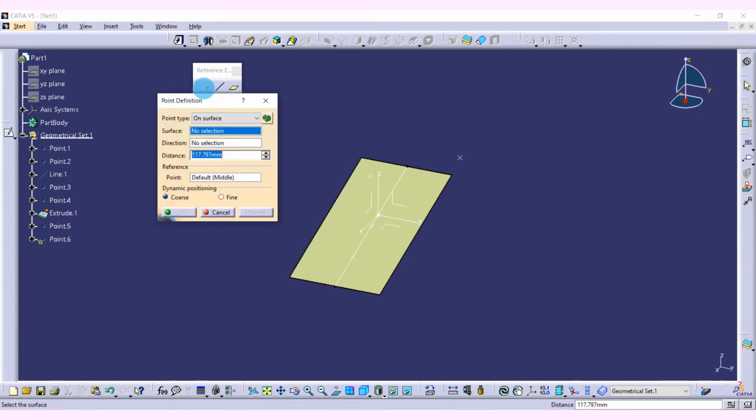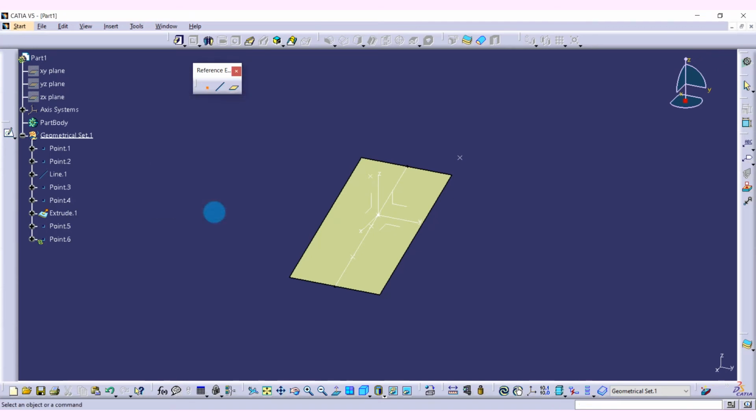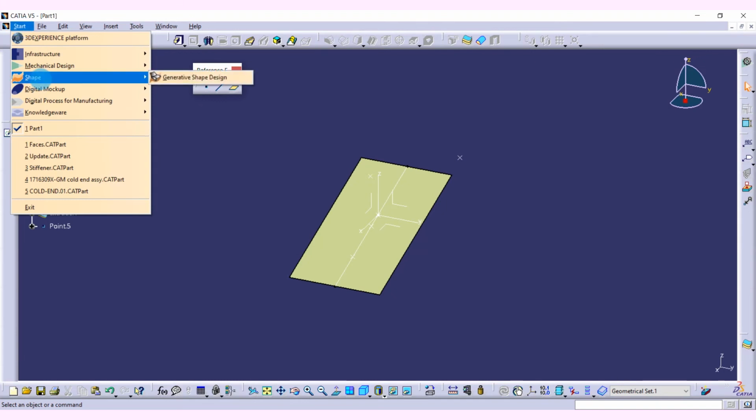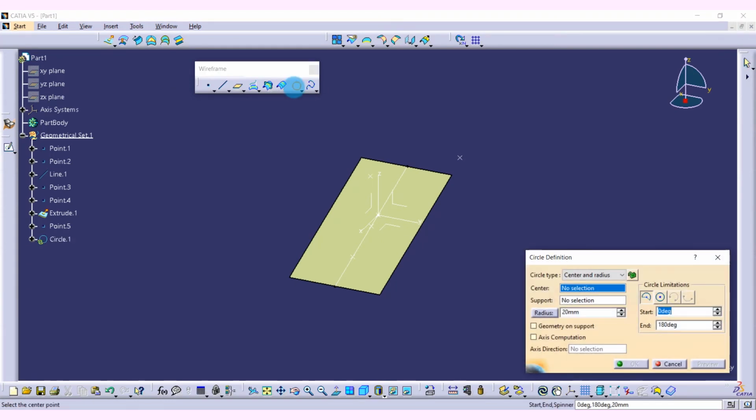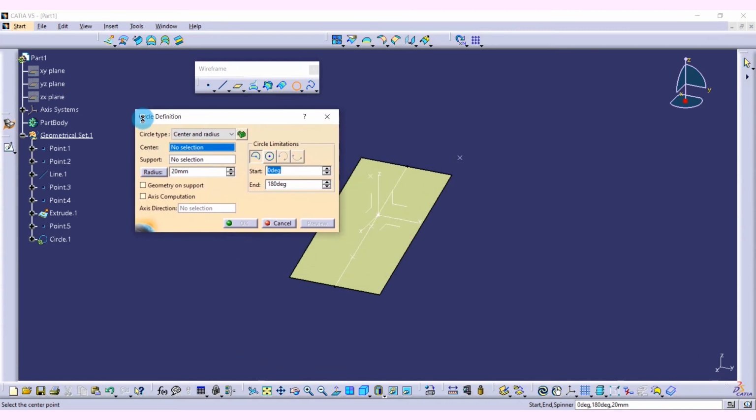Now the other option, point on circle, sphere or ellipse. We'll see one example. Let's see how to create the center point for a circle. For that we should have a circle. Let's create a circle in shape design, where we have a circle option. Let's create the circle definition.